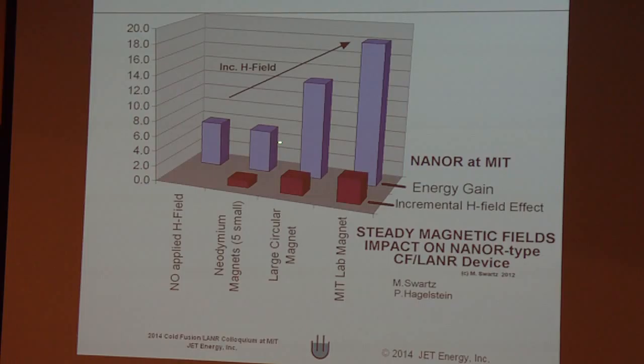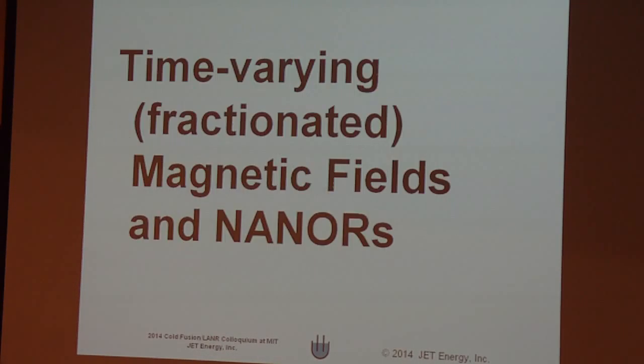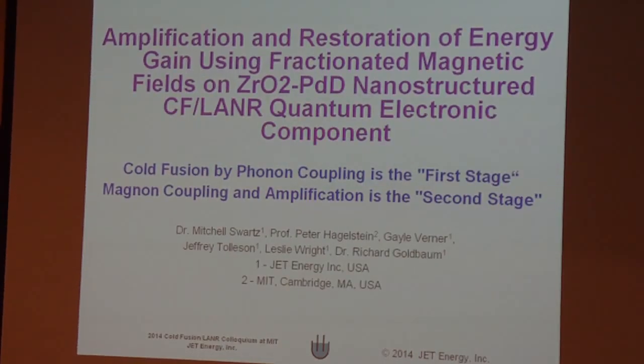Tiny magnet doesn't do very much, but as we do larger magnets, and the largest magnet in Peter's lab, we're going back up. Now, I decided I would try something interesting, which was using very high magnetic fields that we flip. And so we took 2 Tesla fields, flipped them every 1/10 of a millisecond, flipped it once per second, and did that 4,000 times. And this is what we get. This is the paper we presented. You mean changing the polarity?